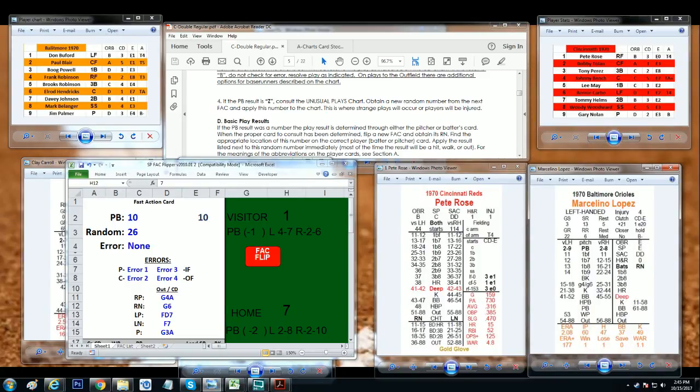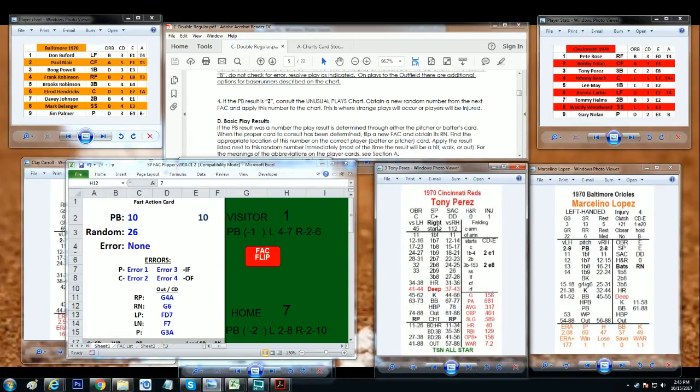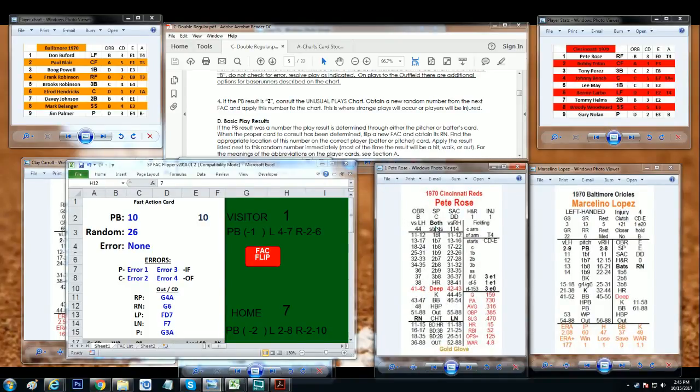Let's see who's due up. That's the problem. Let's find out who's due up. So we have Toland, Perez, and Bench. They are a switch hitter, a lefty, and then a righty. We're going to bring in Marciano Lopez. Yeah, why not? He's coming into the 7th inning. Let's see. Marciano Lopez. He's coming in the 7th, and he's going to be facing off against Bobby Tolan. So we're going to go with that.